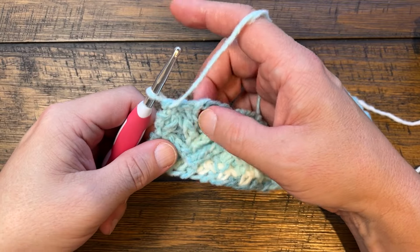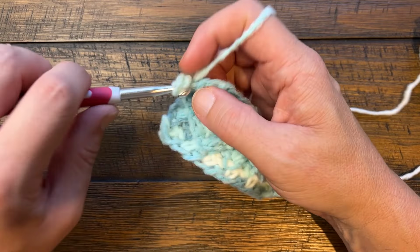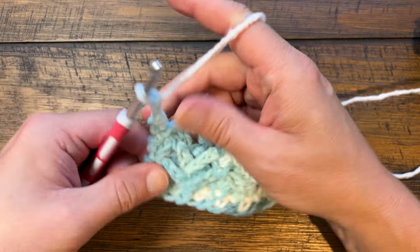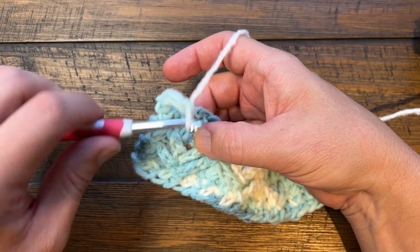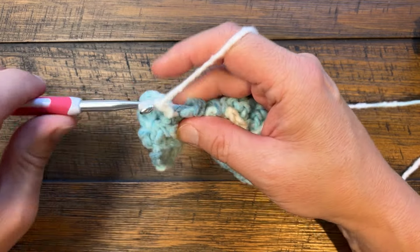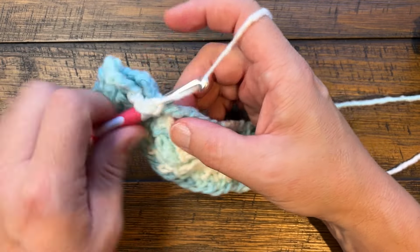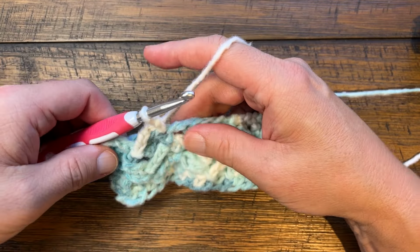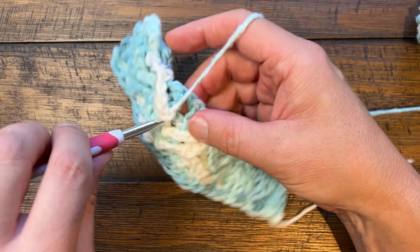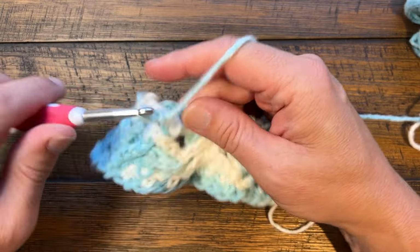So to repeat number 5 to finish up the blanket, you're gonna chain 1, single into the single, and then you will chain 3 and then come on down. So you're just going to come on down to the next empty one and chain 3. So it's everything you've already learned. So single into the next single, chain 3, slip stitch in, chain 3.